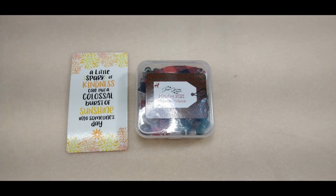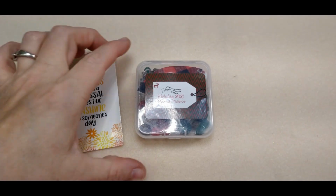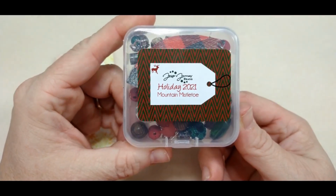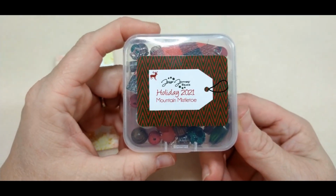Hello everybody, it's Wendy, and today we are going to be making a multi-strand necklace with a little bit of wire wrap detail using the Holiday 2021 Mountain Mistletoe Mini Mix from Jesse James Beads.